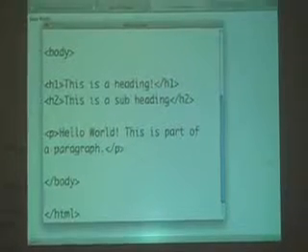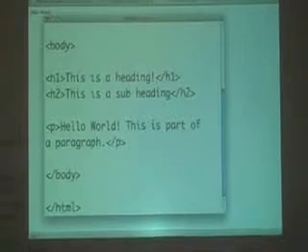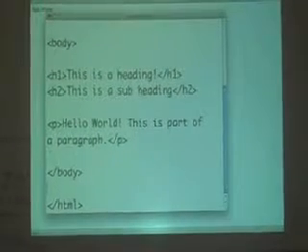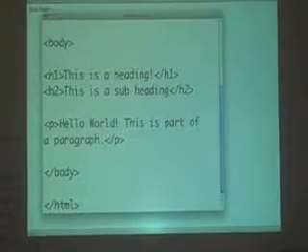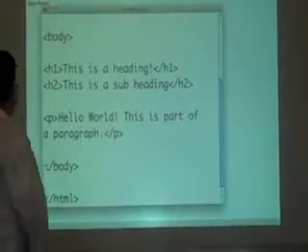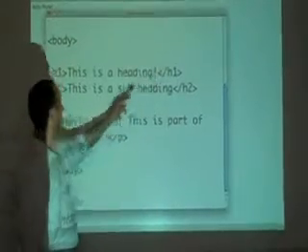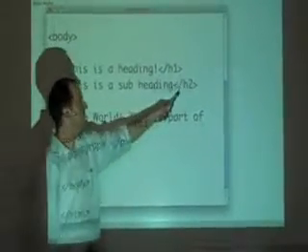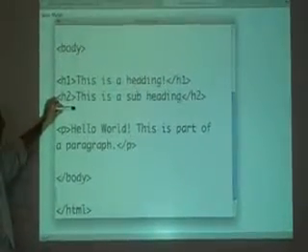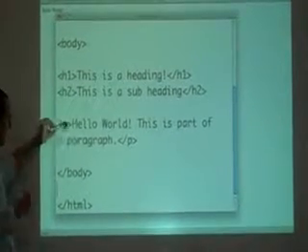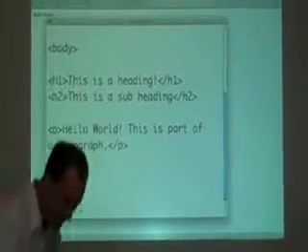Well, the great thing about computers is you can't break them. Not with this. I mean, you can break them by pouring water over them, but not with this. So just experiment, and your browser will display something, and you'll see what it displays. So this is what I did: I had what's called an H1 tag and a closing H1 tag. I have an opening H2 tag and a closing H2 tag. I put some white space in between here. As we've already learned, that white space is not going to render as white space. And I put some stuff inside of a paragraph, and then I'm closing the body. And I'm going to save all of that.